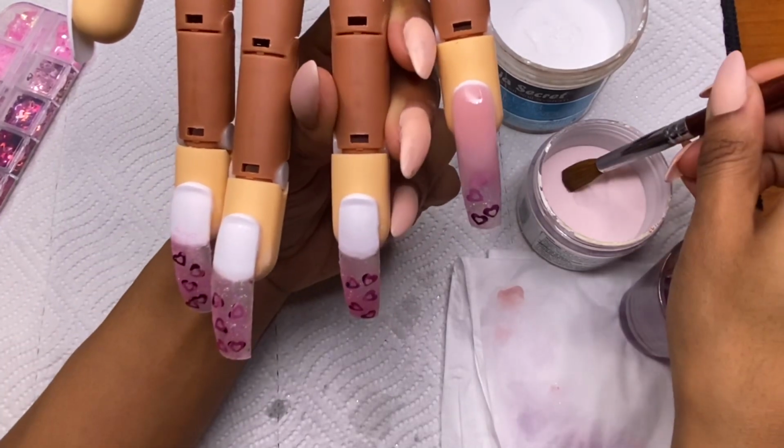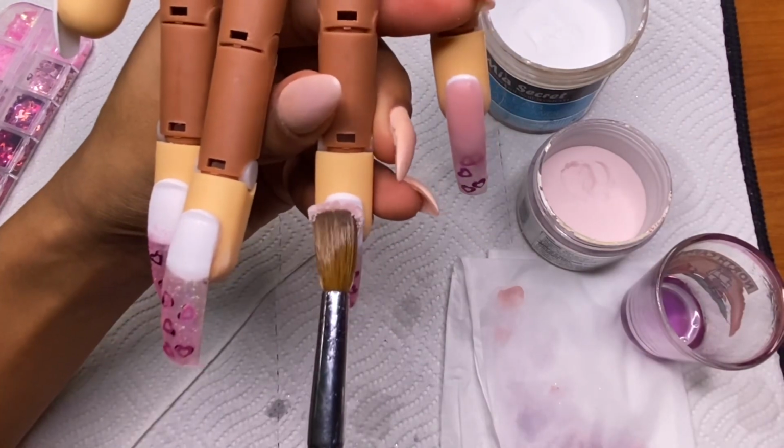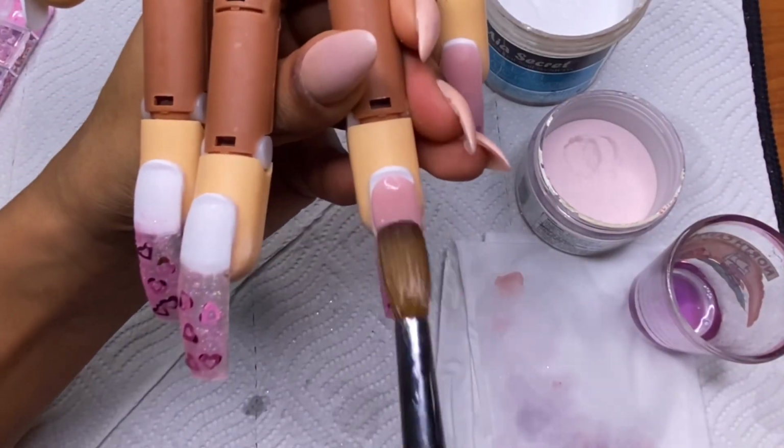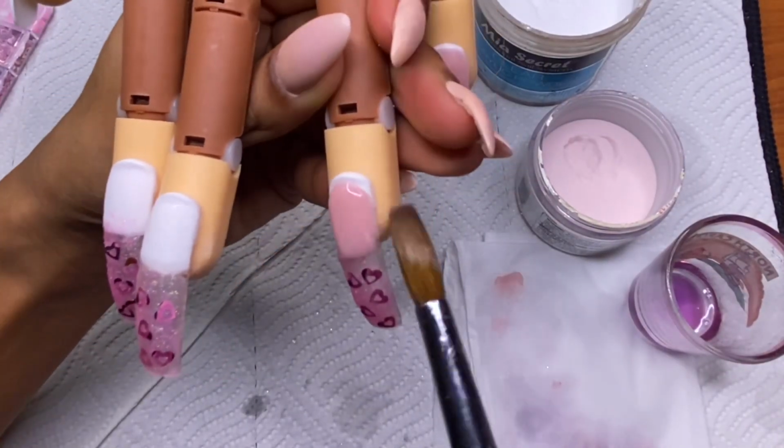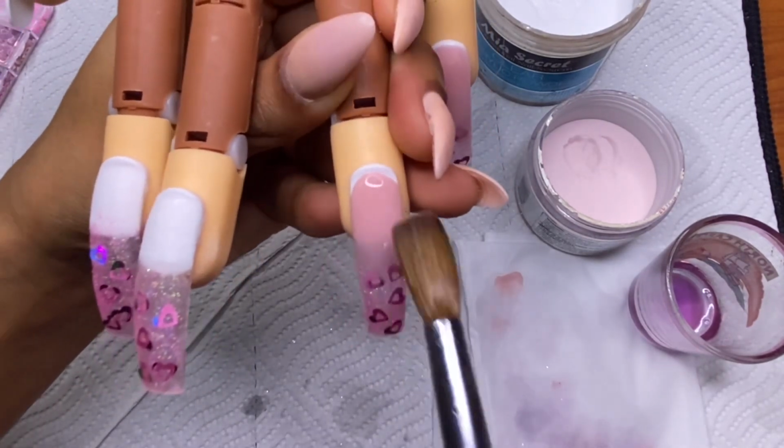Here I do the same thing. On the next nail, we do a one ball method. I'm just going to add the acrylic as I see fit to the point where the sequins are covered and it's nicely faded, and so that it's opaque enough so that we don't see the white free edge.